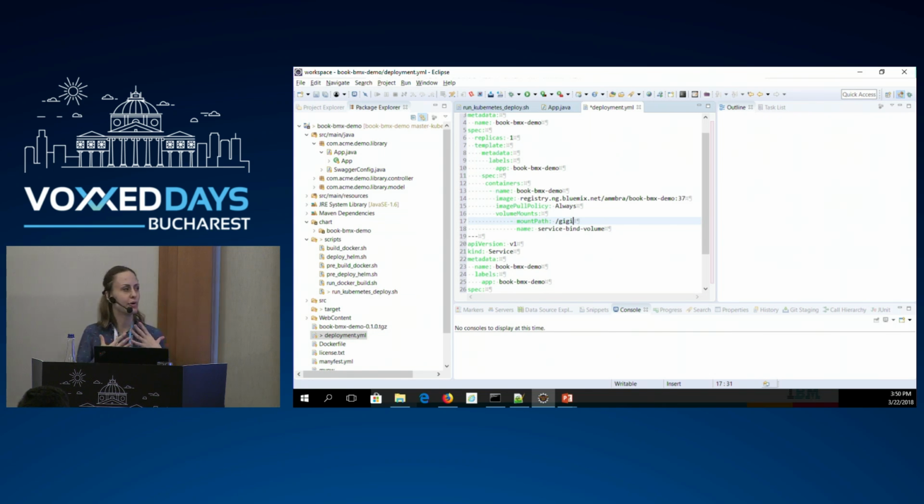This is used only by your application, because the secret is there in the cluster. There is no need to worry about where in the cluster it was put, or what folder. No, this is something that you manage. So I'm just going to go back to what I said here. Then I set service name, service bind volume. Then I have to specify these volumes here.